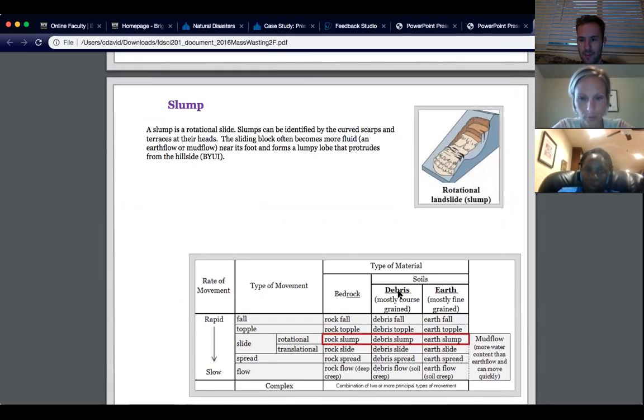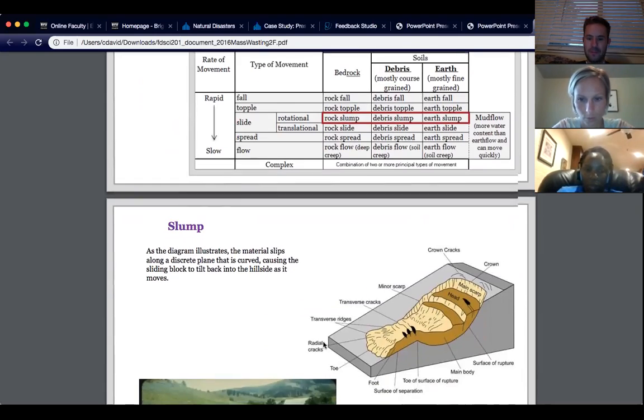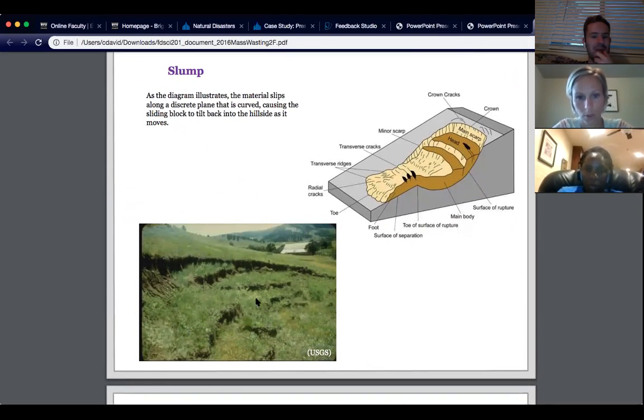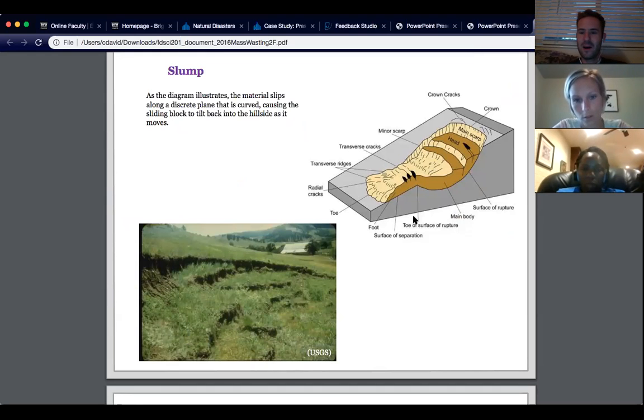Then here's a slump, right? And this is that one where I told you it kind of has that curving element to it, and it kind of slumps down. And I should be showing you on the slide here. It's slower than a fall, right? Relative in speed. Sorry about that. I haven't been showing you, but here's a good example of a slump. You see how it's kind of a bowl? Mm-hmm. So it just has that characteristic bowl shape, which is hard to describe without seeing it, I feel like. So here's a blown up image of it. But yeah, it just kind of slumps down.